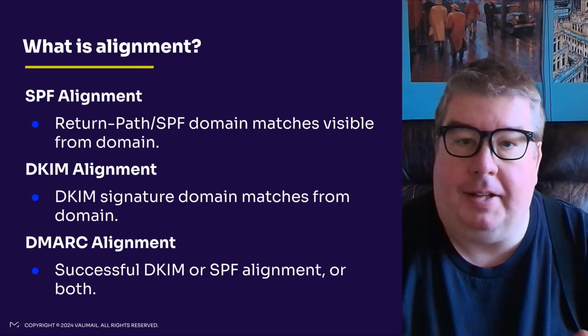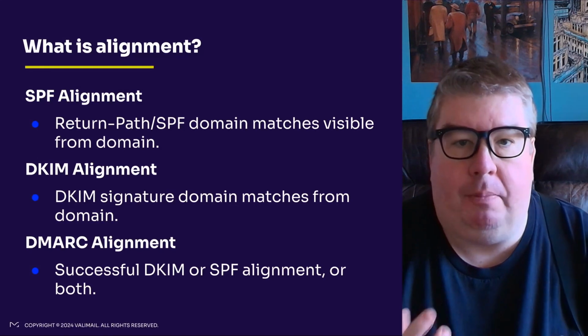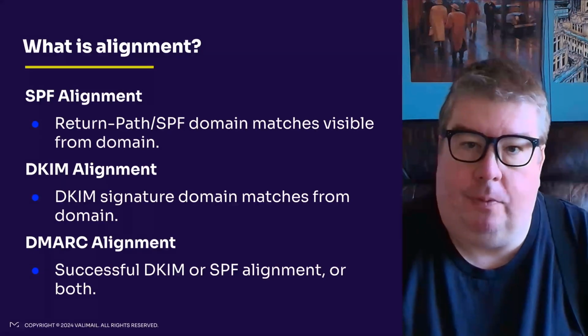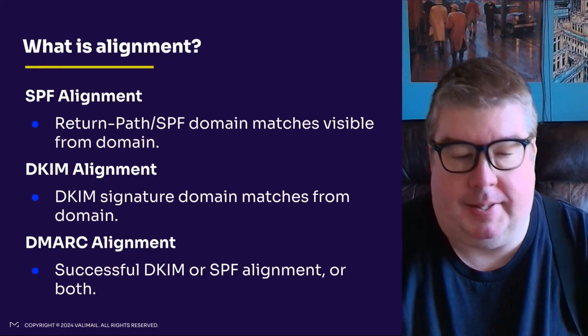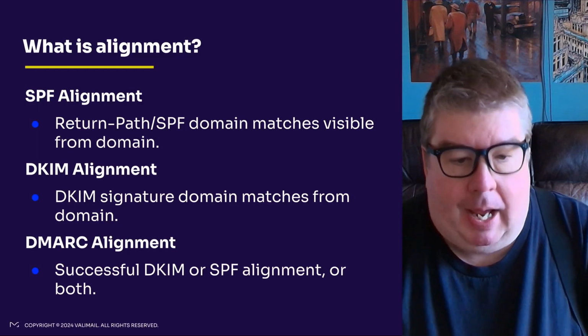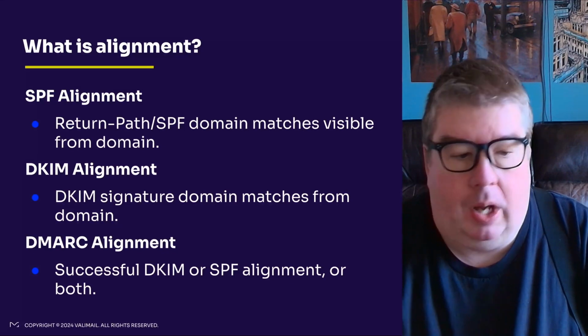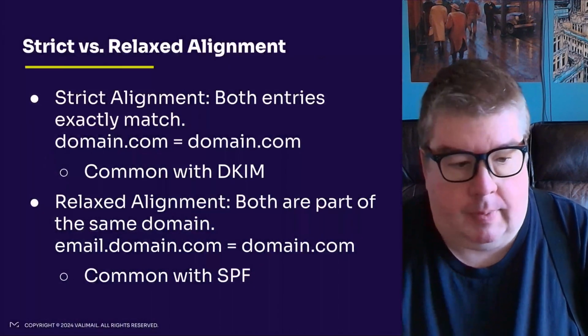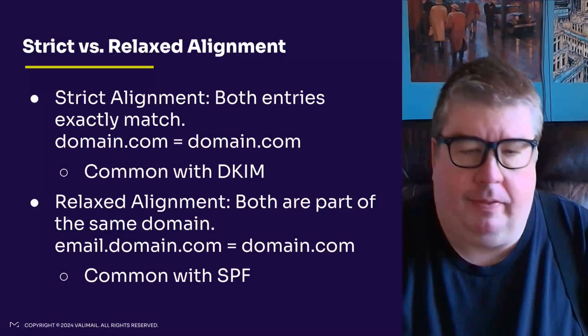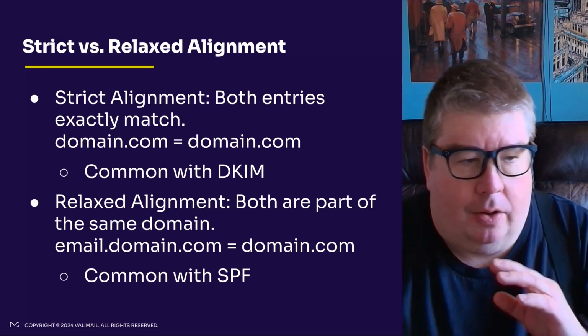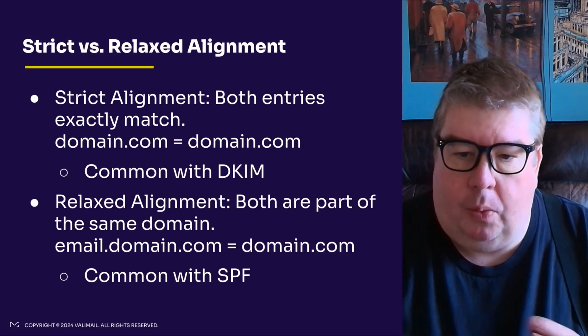In a perfect world, yeah, it's great to have both because it's a little bit belt and suspenders, where if one fails, you still have the other one as a solid authentication mechanism. But again, it doesn't have to be both. Just one of them passing is fine. There's also strict versus relaxed alignment. I'm not going to go too deep into the weeds here. I'm just going to quickly point these out.